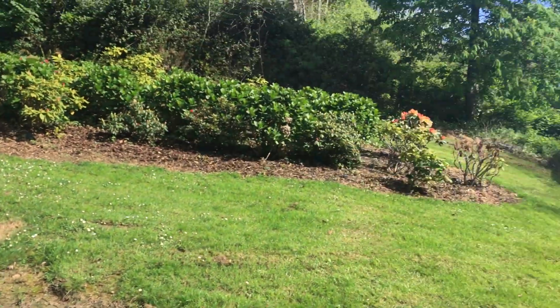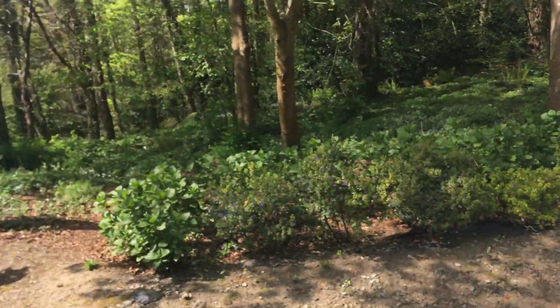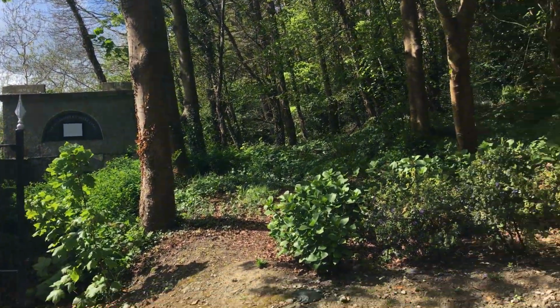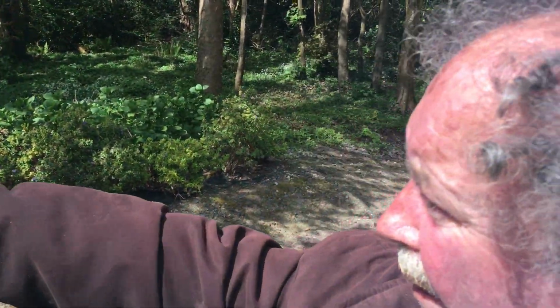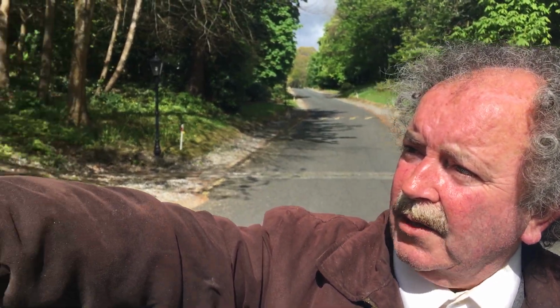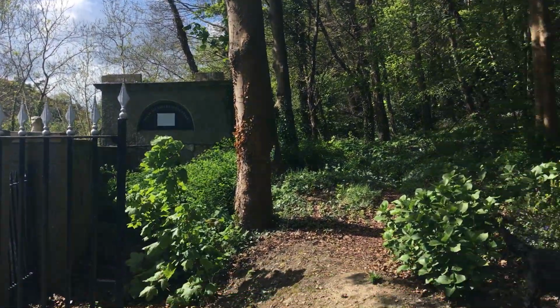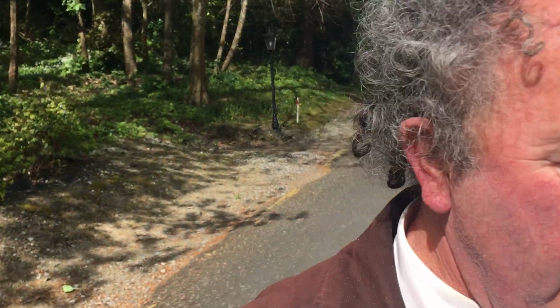Now this is this building here, and we have one on the opposite side as well. They actually lived in gate lodges? Amazing. We might take a walk in just to have a look at the actual size. As you can see, the lions on the walls, they are actually female. They're not male lions. But as I say, back in the 17th century, 1754, when the house was built itself. We'll step in.